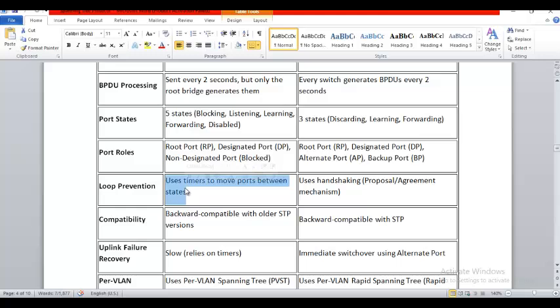That's not the case with rapid spanning tree. Rapid spanning tree uses handshaking: a switch sends a proposal saying a link has gone down, shall we do a path recalculation? The switch with the alternate port agrees and makes the alternate port a forwarding port.